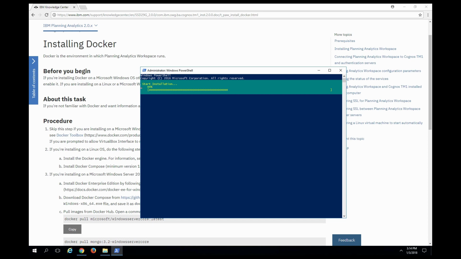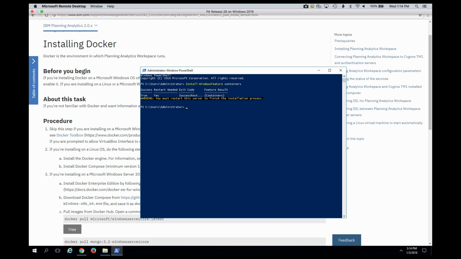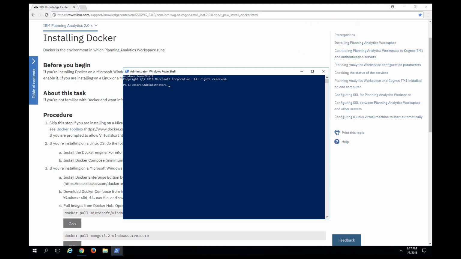Once the installation is done, it's going to require a restart of our server, as you can see here. I'm going to pause the recording one more time, restart my server and continue the recording afterwards. Okay, Windows feature containers is now installed on my server.